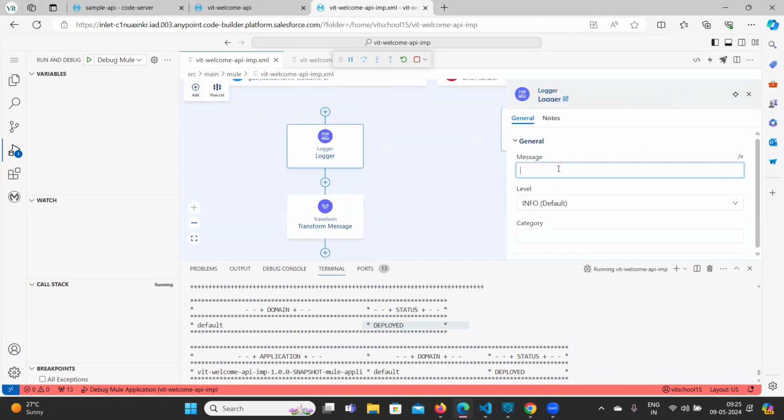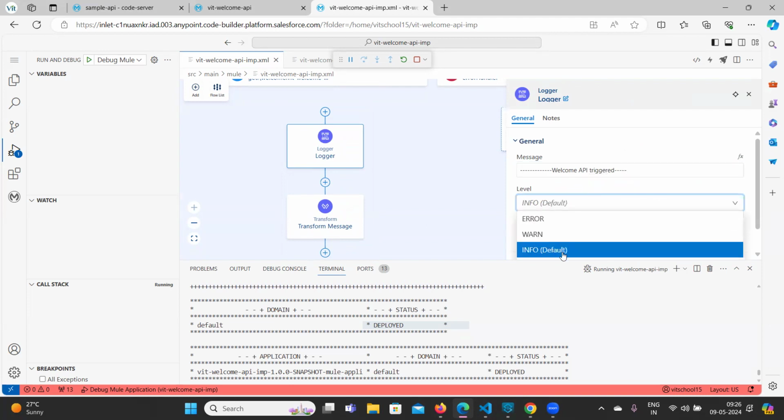Logger, the message: Welcome API triggered or started. Okay, the log level is info. Okay.